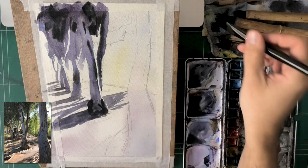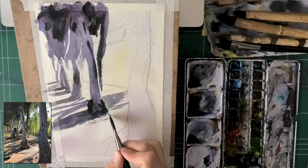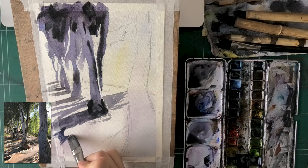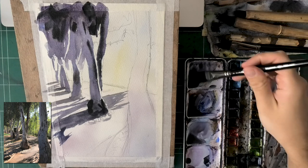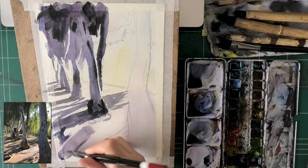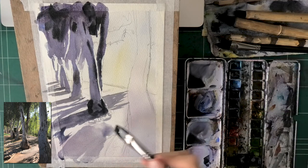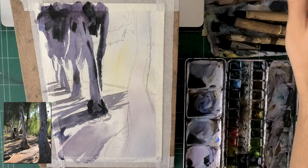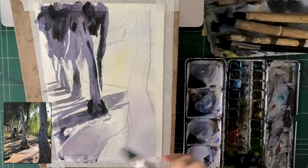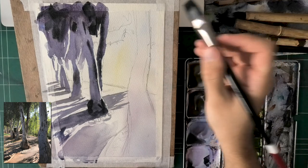I'm really looking for those values. There are these rocks there, so I'm trying to paint them while I can still touch the existing cast shadow to get better flow. I'm also utilizing my water sprayer a lot in this process. Anytime something doesn't merge or blend enough, give it a bit of spray and it will wet things and get them moving. I wanted to darken the bottom of the road to send all the light to the area that is not darkened. How do you convey light? By conveying shadows. How do you get an area light? You darken around it. The area I want light is between those two trees — that's where the sun burns the ground the strongest.